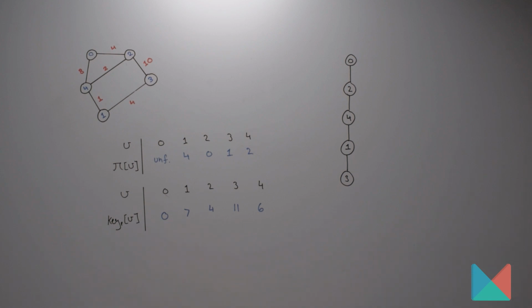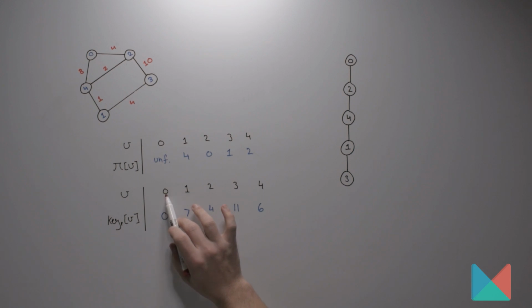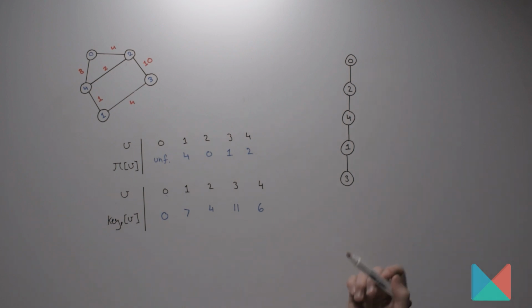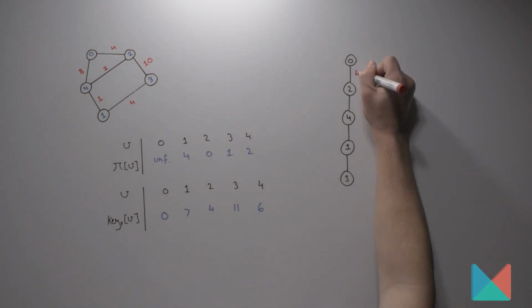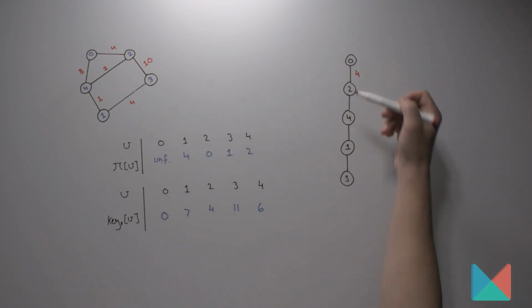And now we can fill in our key values, our priorities, which contain our shortest path from our source vertex. And remember, our source vertex for this example is 0, which we chose arbitrarily. So our shortest path from our source vertex to 0 is 0, because trivially the shortest path from our starting vertex to our starting vertex is going to be 0. And let's find our shortest path from our starting vertex 0 to 2. So that's going to be looking at our index 2, which is 4. So this distance here is going to be 4. The shortest path from 0 to 2 is 4.